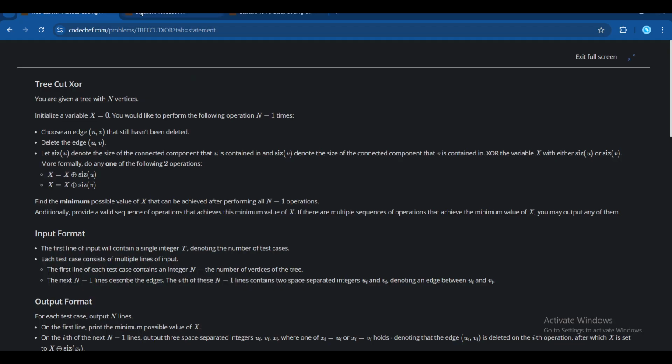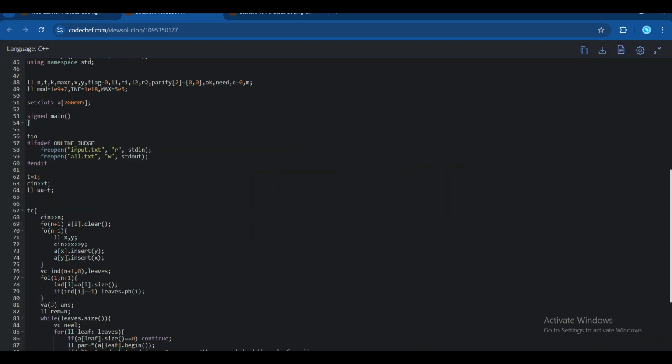Okay, so this is the code. The entire approach is to find the leaves of the graph, or the center of the graph, which is a very well documented problem. So for that we'll just compute the in degree of any vertex. If the in degree is 1, then we know that this is a leaf.